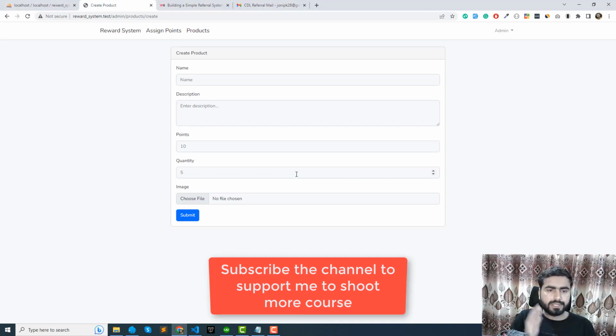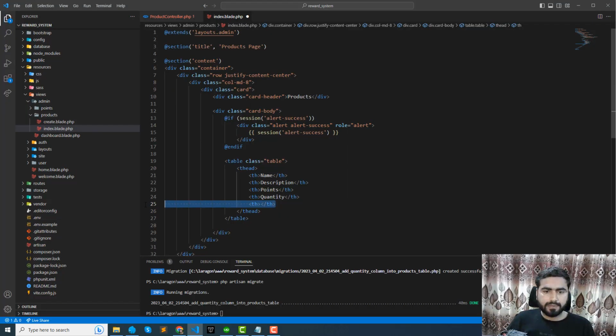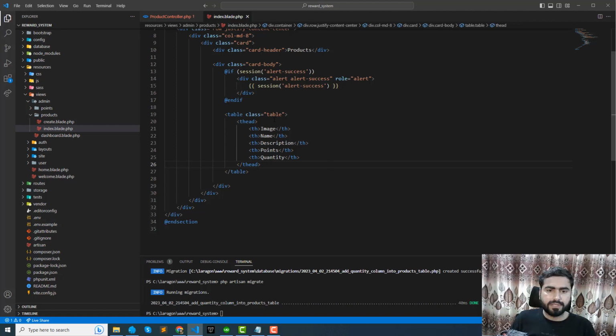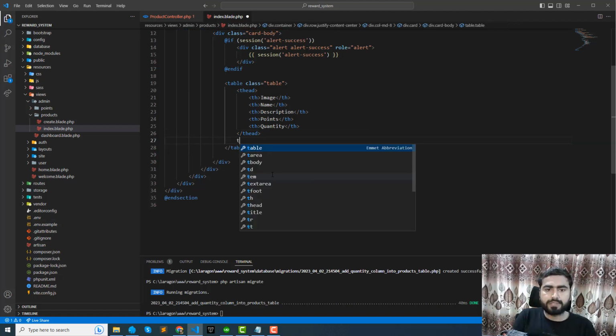An image. You can also display the image of this thing, so simply display the image at the first position, image, okay, and here we need the tbody to display all of the products.